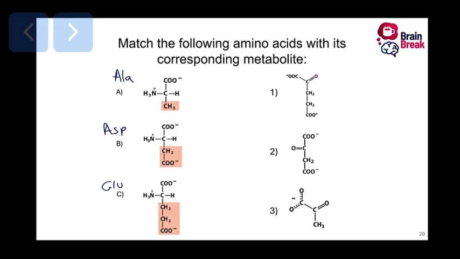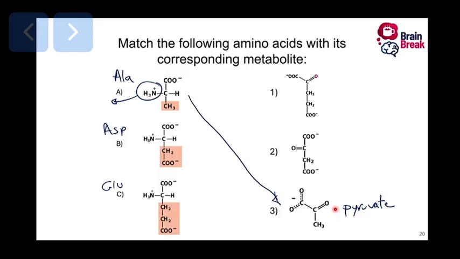So when it comes to alanine, which molecule do you think it gets used to make? 1, 2, or 3? Hold up your hands. So we got some 3s over here, right? If we look at its structure, we see similar structures to this one. This is actually our pyruvate. And remember, when we're catabolizing or modifying our amino acids, this would be a deaminase: we're removing that amino group and replacing it with our C double bond O down here in order to form pyruvate. So that's one way it can come into the pathway. We can then convert the pyruvate back to glucose.